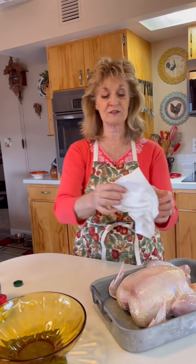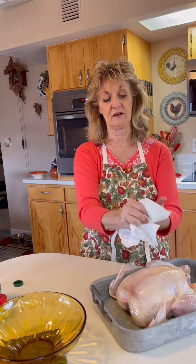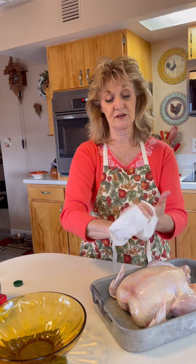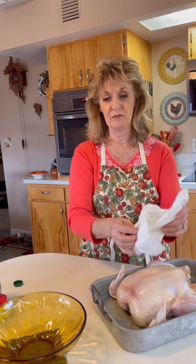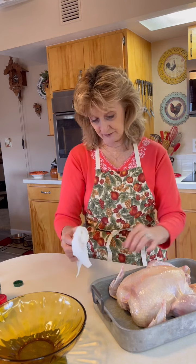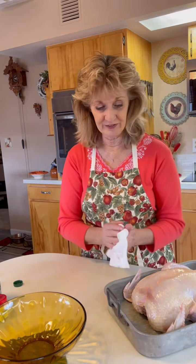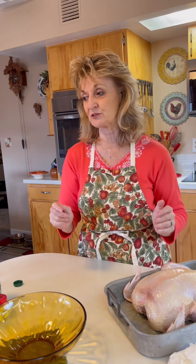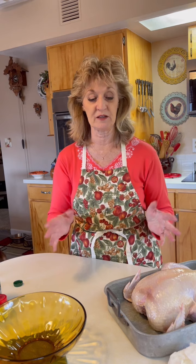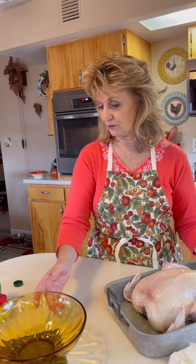Apparently this vertical roaster idea came from the wife of Mr. Spanek. I think it's S-P-A-N-E-K. If I really like this, I'll go ahead and put it on my cookingwithcaroldiane.com under the gadgets, if I really think it's going to do what it says it's going to do, and I hope it does. I really do, because I have used the smaller ones for the Rock Cornish game hens, and they came out fine. I just haven't done a great big roasting chicken before, but that's what I'm going to do tonight.